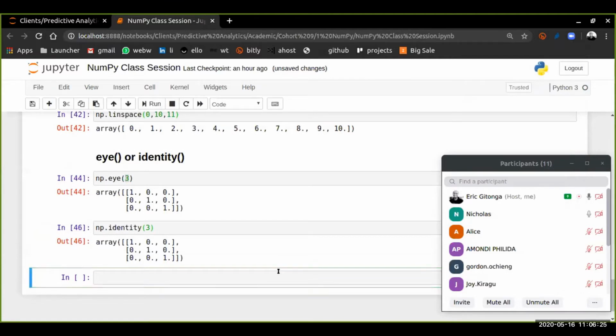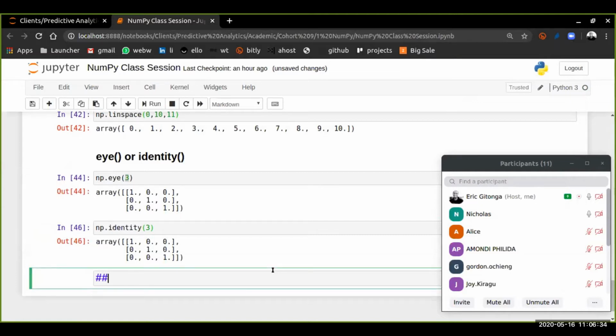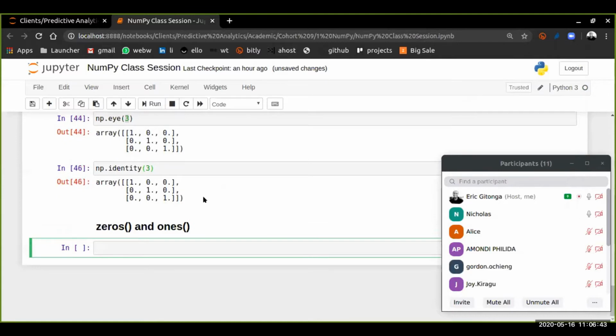Then the other special class of matrices that you can generate are zeros and ones. And as the names suggest, it is a matrix filled with zeros or a matrix filled with ones.